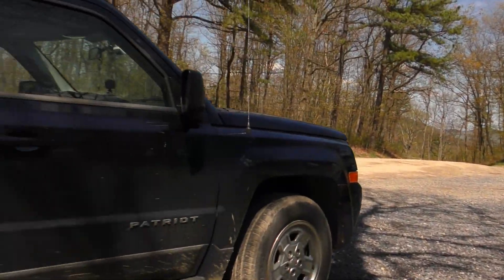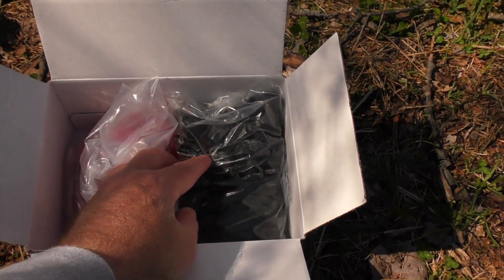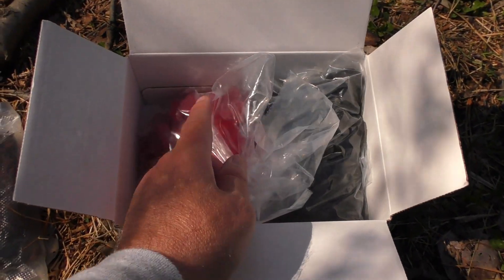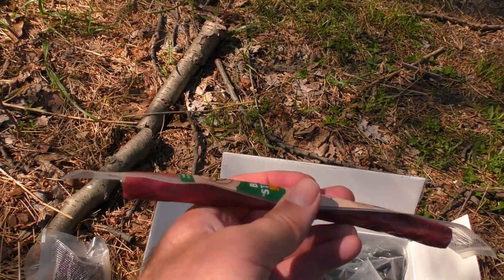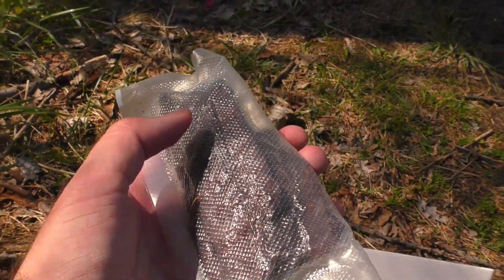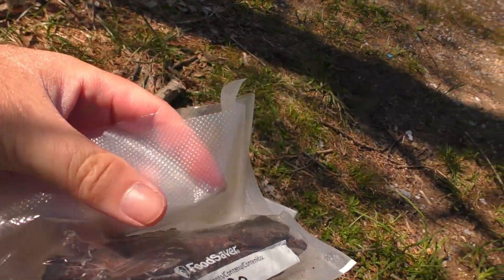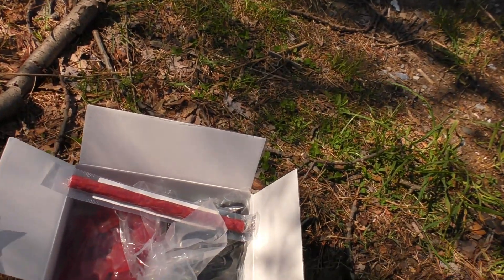I have one more place I want to check out today — a place called Wildcat Rocks, sounds cool. So we've come back down from the rocks, back down to the Jeep. I did want to show you those other things I left down here. Here's the big box of licorice from Marsha — those are the black Scotty dogs and these are the red ones. And here's the beef jerky she sent me — a whole bunch of this stuff. And here's the homemade jerky that Todd sent me — I've already opened this one up and was eating it at home.